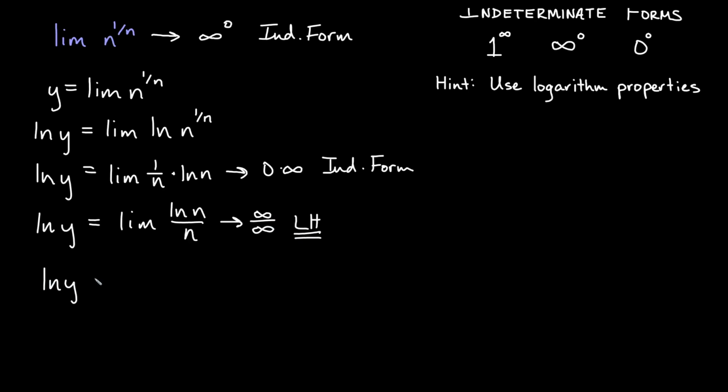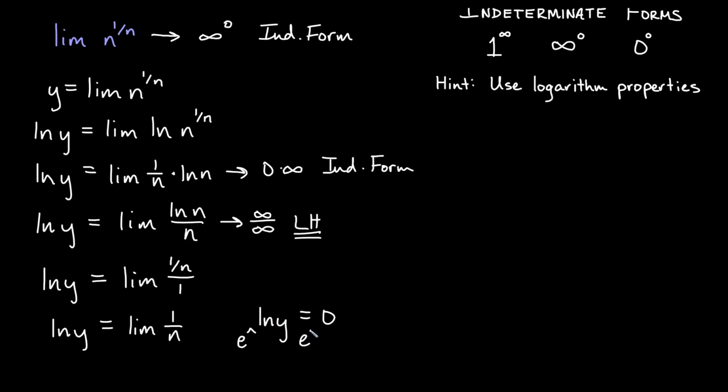And so we'll get that ln of y is equal to the limit of 1 over n over 1. Just sort of redoing what we did before, so that will be the limit of 1 over n, and so that will tell us that ln of y is equal to the limit of 1 over n, which is 0. Get rid of the ln because it's actually y that we want for our answer, because we let y equal our original problem. We get y is equal e to the 0. That tells us that y is equal to 1, so my limit for this problem is 1.